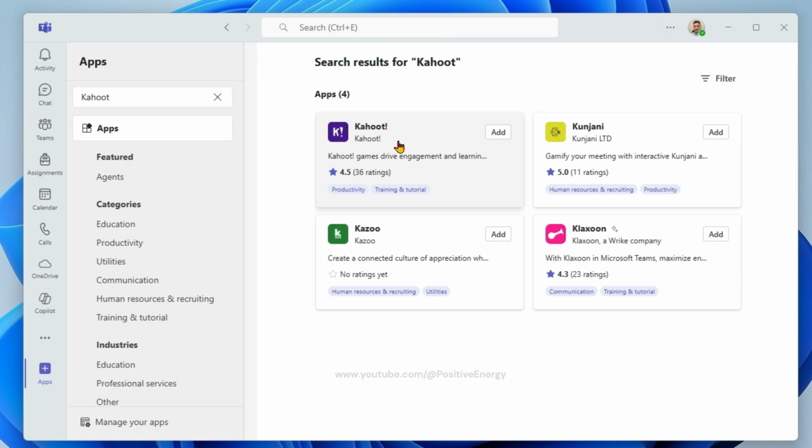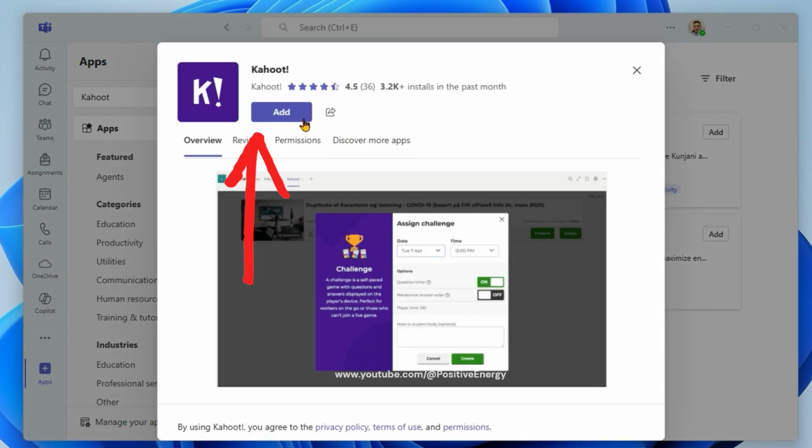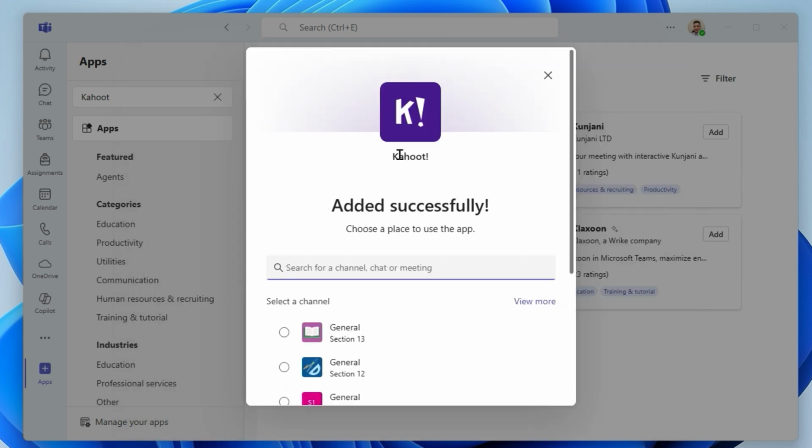Click on the Kahoot app and click Add. Kahoot added successfully.